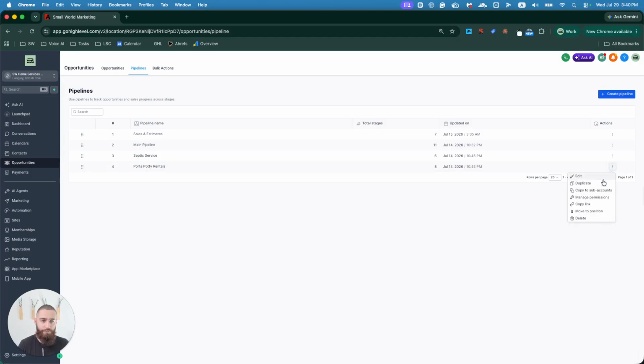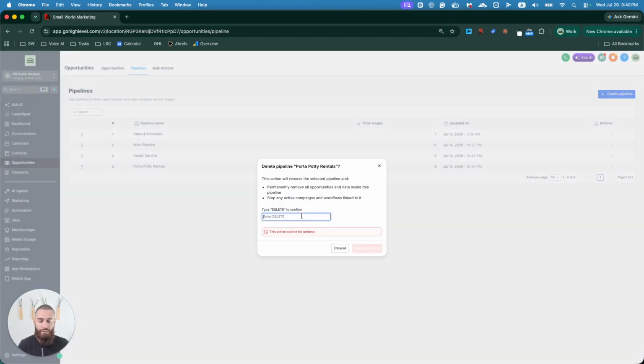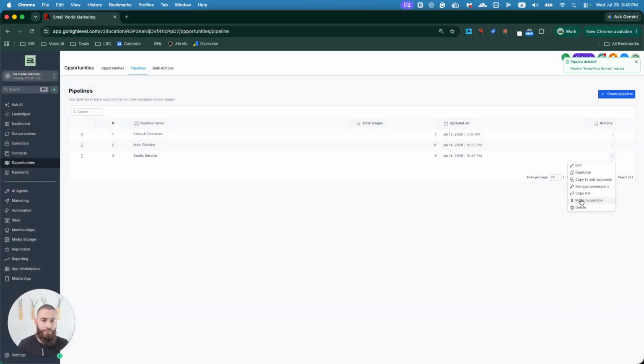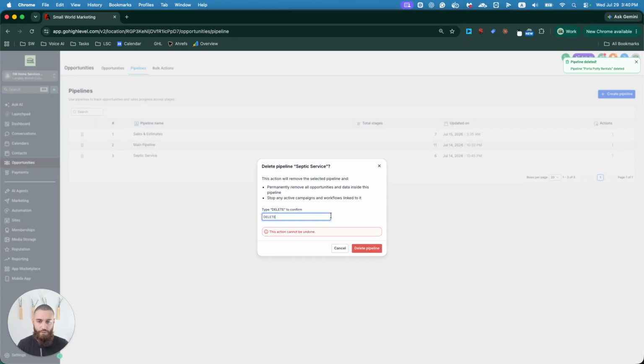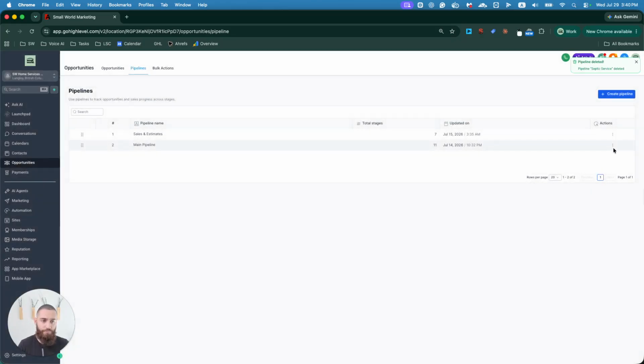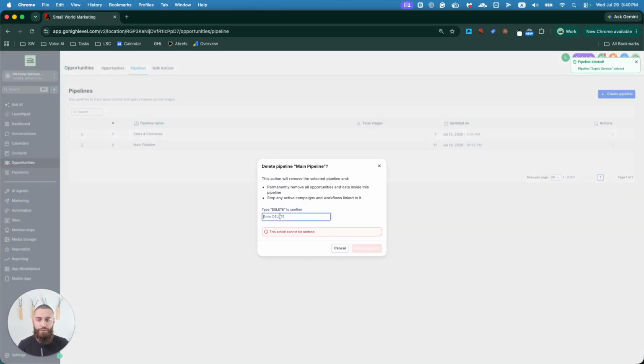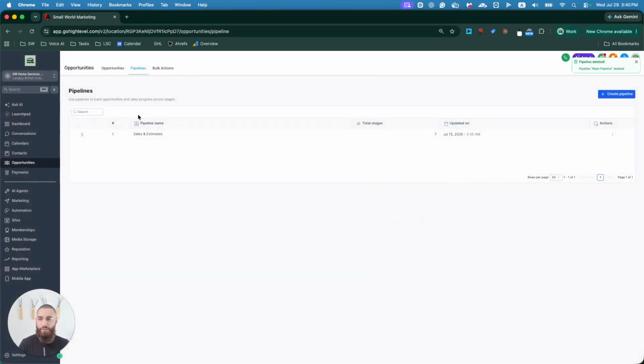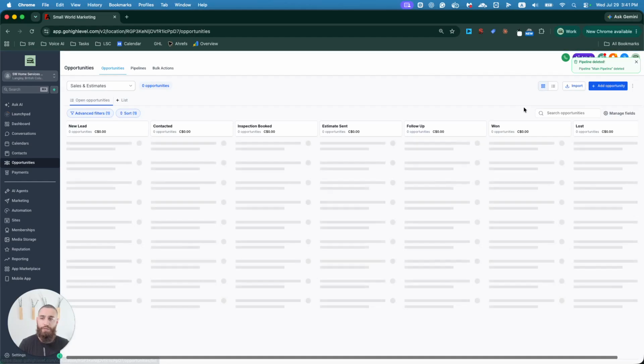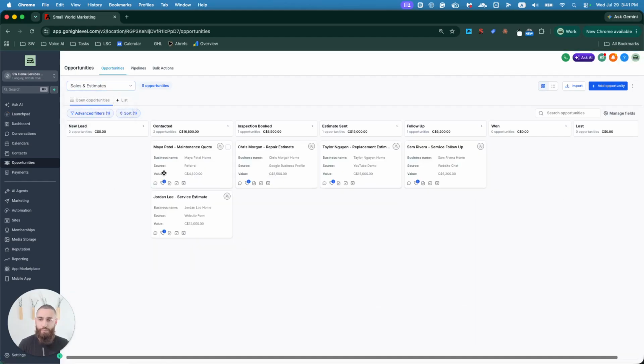If you want to clean it up, for example, like, hey, I don't need these anymore, you can just click on the delete button and simply get rid of all of those excessive pipelines that are there. And in most cases, you typically only need one pipeline unless you have some type of system in place, in which case you can add your own pipelines and you can filter through them accordingly.